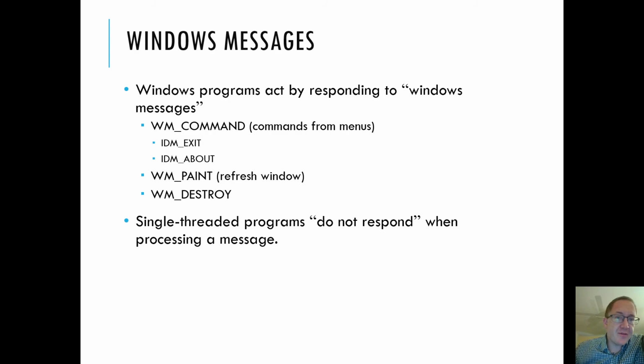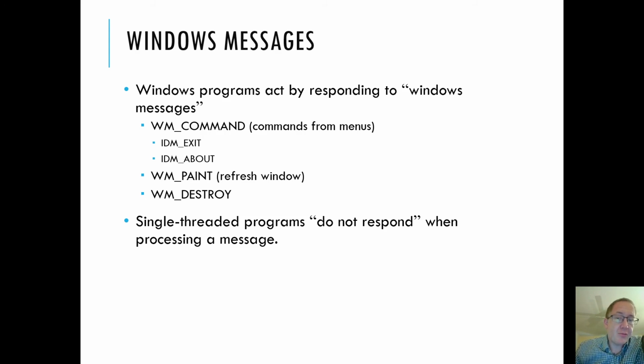We also have a bunch of different things. So WM_COMMAND is commands from the menu, Windows menu commands, for example, exit and about. WM_PAINT is for painting to the screen. It's when you refresh the window, when you resize a window, when you draw on the window, WM_PAINT gets called, and you redraw the entire image, the entire window. WM_DESTROY is when you close off your window.